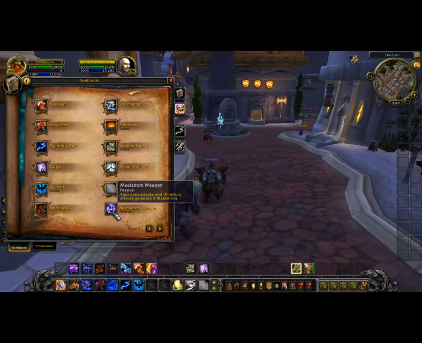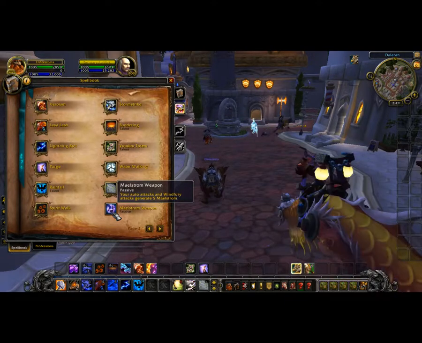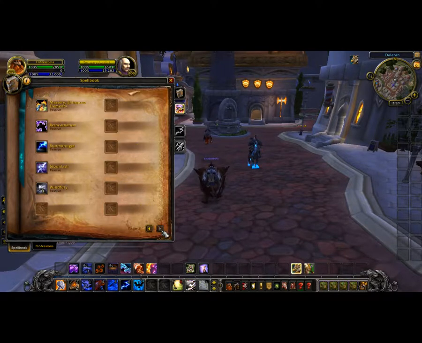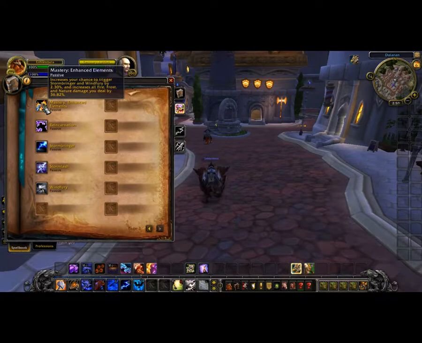So later on, when I'm explaining some of the abilities and some of the talents, you'll understand if they mention some of these things. We have Maelstrom Weapon passive. Your auto attacks and Wind Fury auto attacks generate 5 Maelstrom. We have Mastery Enhanced Elements. Increases your chance to trigger Stormbringer and Wind Fury by 2.3%, and increases all fire, frost, and nature damage you deal by 36.82%. Of course, this is affected by how much mastery you have.